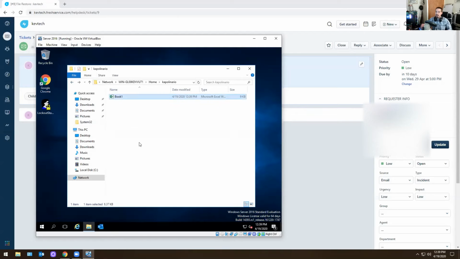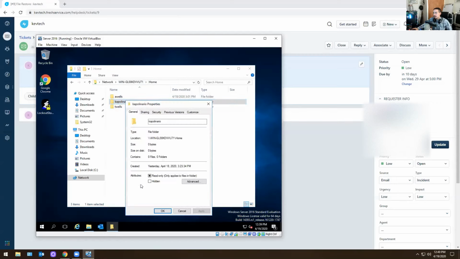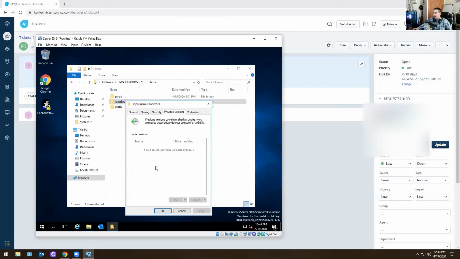So say for example, this is a shared drive directory, and the person accidentally deleted this Excel file. You go back one directory, you right click on Kevin Partner, you hit properties, and you hit previous version. Obviously he's not gonna do it now, because it's just one Excel file, but we do have backups of stuff. So usually you can go back to previous versions, and then you could open up the file directory and add the file back.